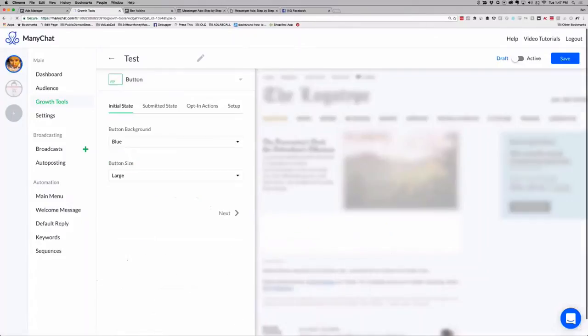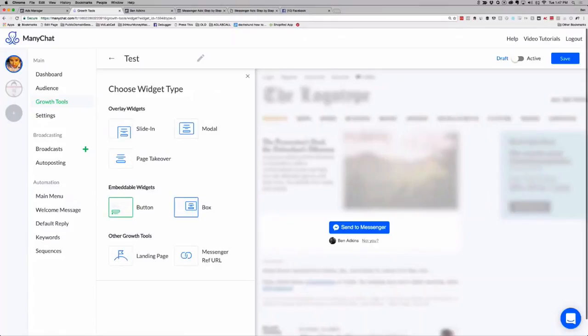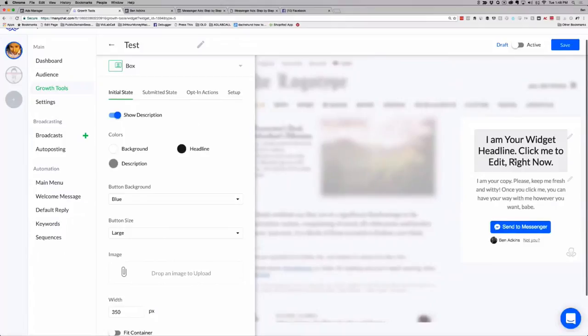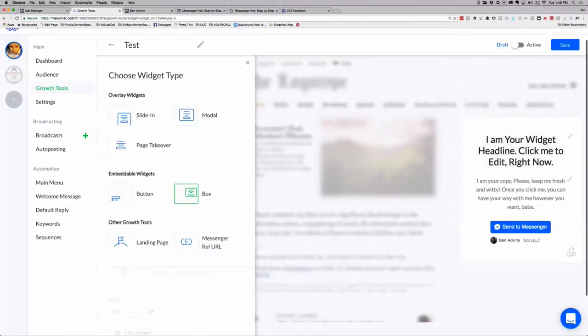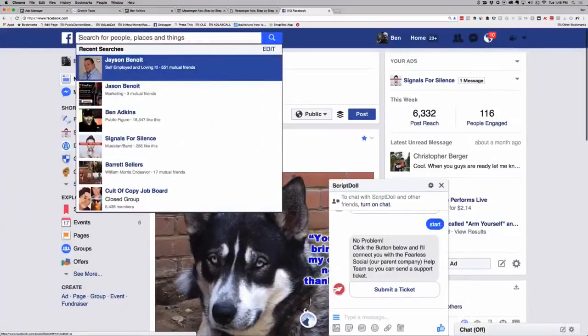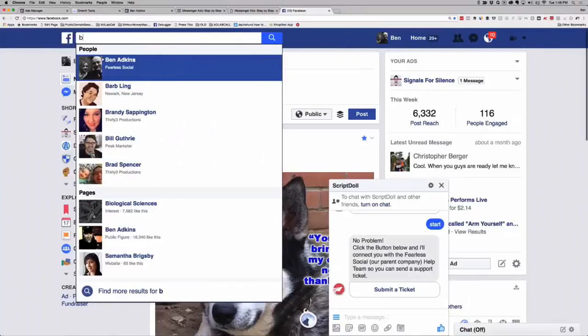Let's keep going. A button is going to create a little button that you can embed on your page. A box is going to be like something that you can embed on your page, like the sidebar of your blog. Okay, so it actually goes in like the widget areas. Is everybody following me so far? I'm just going to cover these real fast and then get in how to actually use these the right way. Cool. Landing page, they're going to give you a link that you can send everybody to. How many of you have seen me use this in action already? Who's seen me use this already? If you haven't, I'm going to show you.